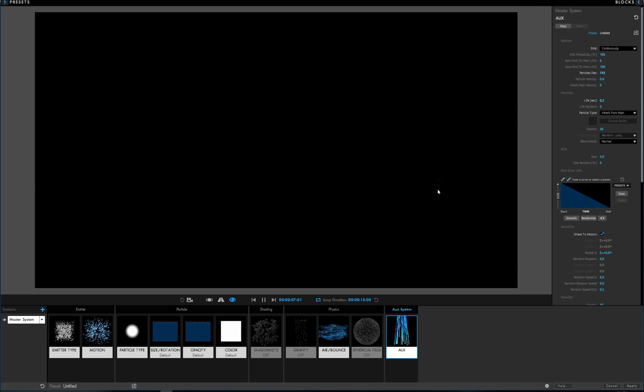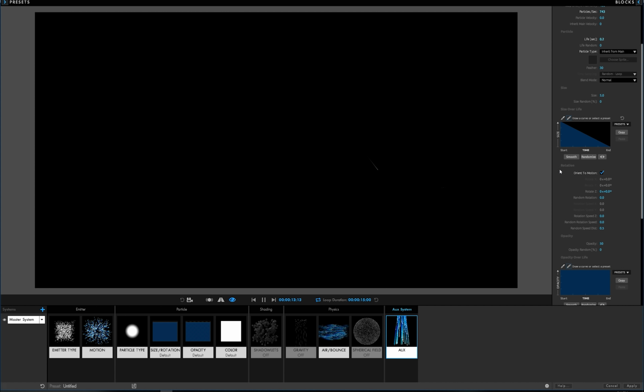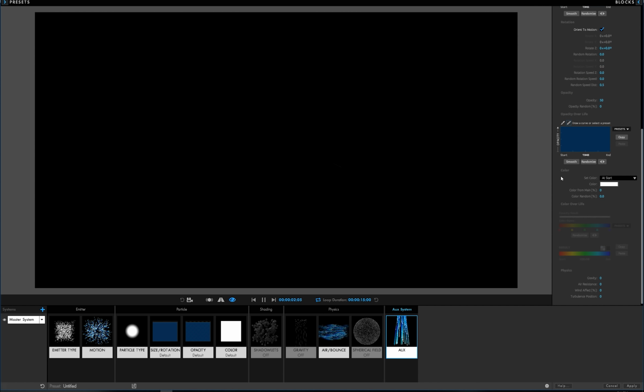And something that really helps, it may be hard to see on your screen right now, but these are just completely white. And whenever you see a shooting star, especially ones that are a little bit closer, they actually have a little bit of discoloration in them. So we're gonna go down here, and we're gonna go to color random, and we're gonna turn this all the way up. And now it's subtle, but you can barely see this flicker in the color as they're passing by.